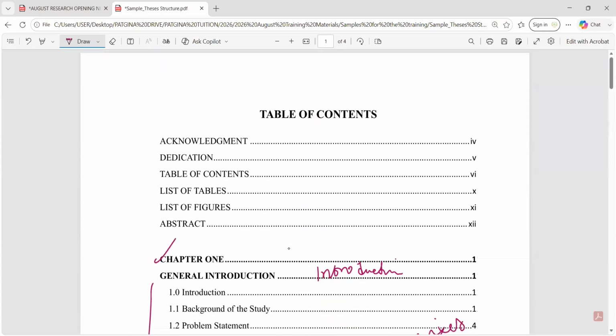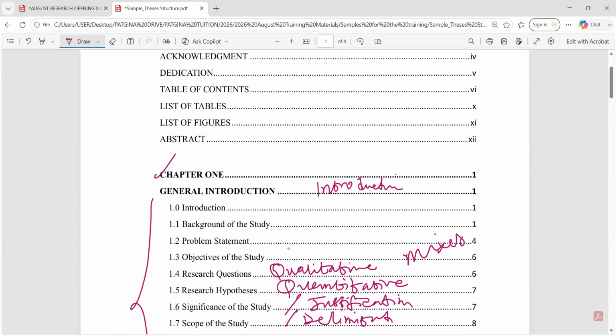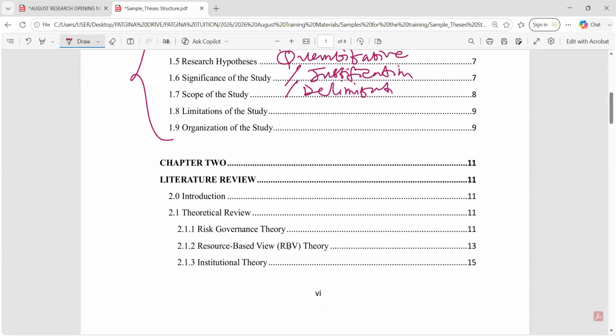But you see, I did something here. I said that chapter 1 is introduction. But when your supervisor insists that you bring introduction under the introduction, you can either change the English and make it preview under it. Under the introduction, with the heading, you write preview and bring the introduction information there. Or you change this one to general introduction, then you bring 1.0 introduction. So that is a trick.